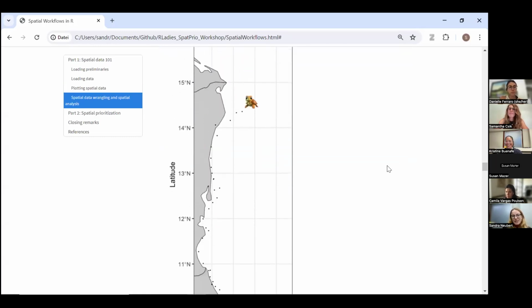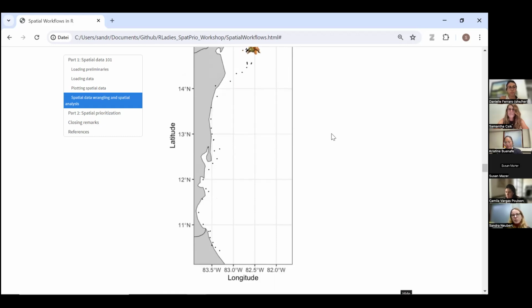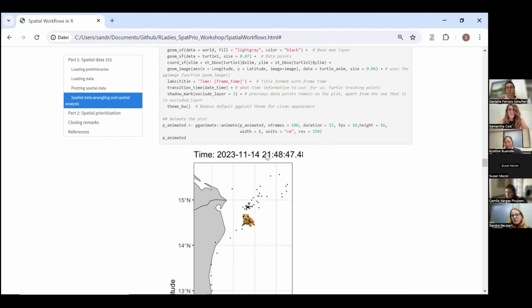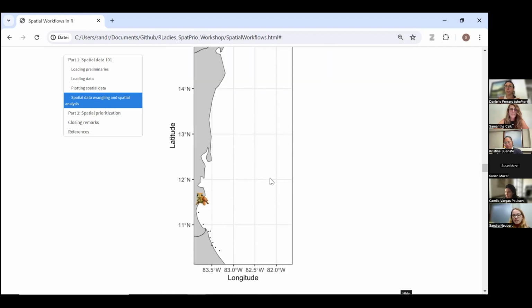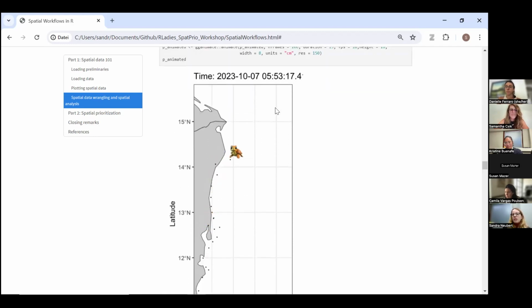You have the turtle starting at some point, and then you can see where it moves at what time, and we have that time information at the top. And instead of using the black dots here, you can see I also included a custom image, which doesn't need to be a kind of ridiculous looking turtle. It can actually be something that's more scientifically important. But yeah, there's lots of things that you can do with that.